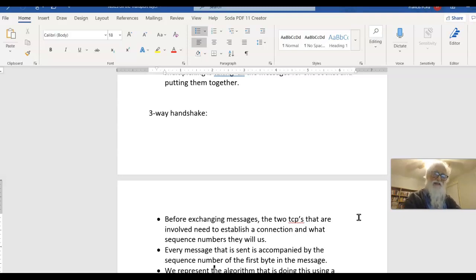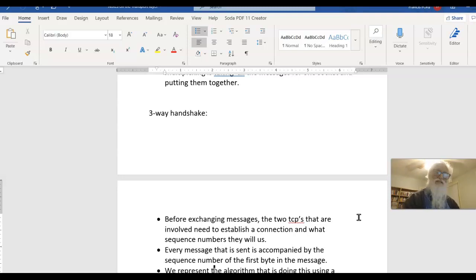It probably is. So I tell you what the sequence number of the first byte is. When you get that, you know what number you got. You put that away, and you acknowledge what you're expecting next, and you put a sequence number on your message coming back.